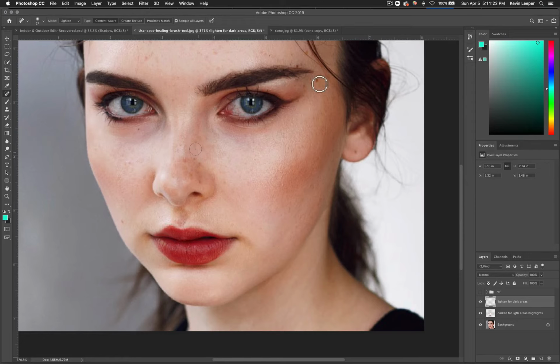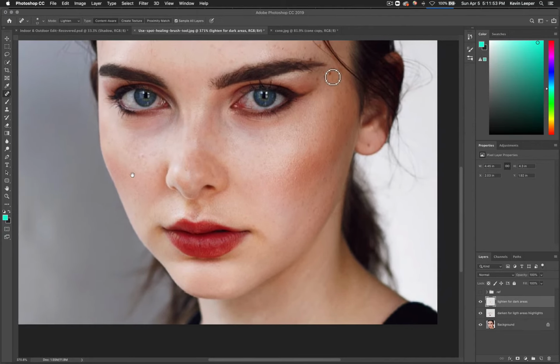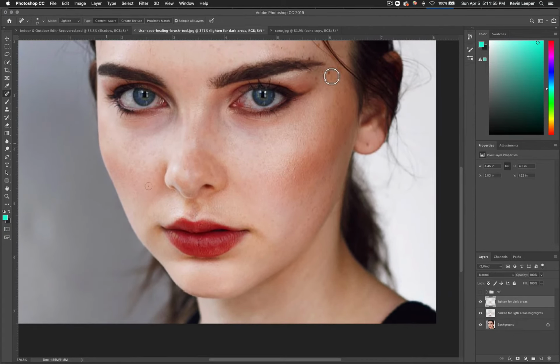So you can just tone these down a little. And remember, you kind of want to get them to go away, right, on this layer. You're going to use your opacity to bring them back in, right? Brush a little bit smaller. Again, just see how that, it's kind of amazing because it only affects the darker areas.